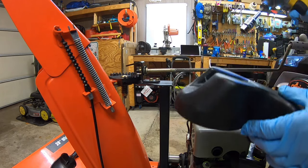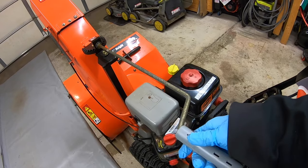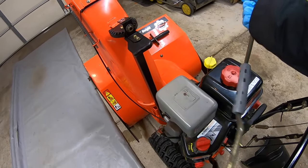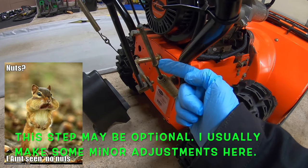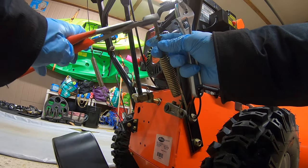Just like that, and off it comes. Now we're gonna take this pin out. And out it comes. Now this is my chute rotation arm. I'm gonna pull this back, then push it forward. Now here is my auger cable, and what I'm gonna do is take this little nut right here and loosen it up. There we go. Loosen that right up.